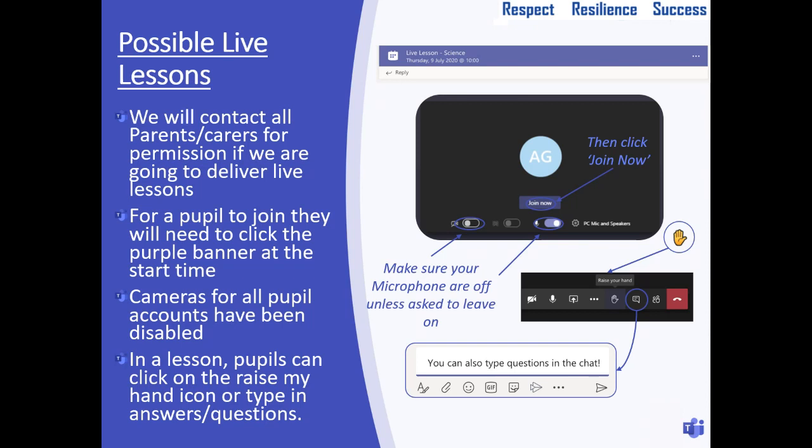And in addition, some of them in their IT lessons have been able to use the beginning of their lesson just to log into Teams and have a look at how it all works. But on top of that, with the students that are in, we're going to hold some drop-in sessions for them and just do a bit of training so that pupils are really confident in how to use Microsoft Teams.